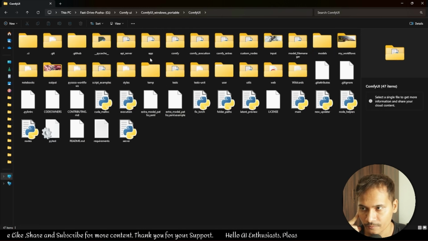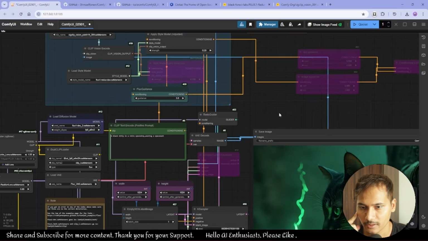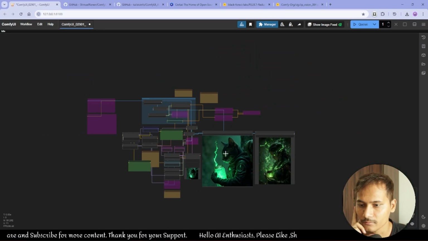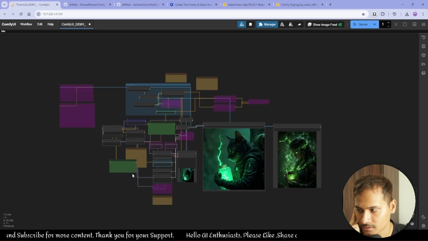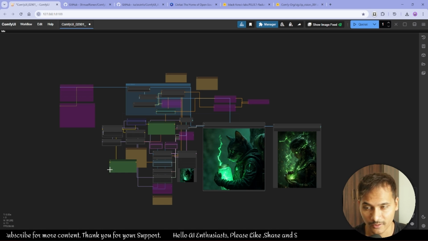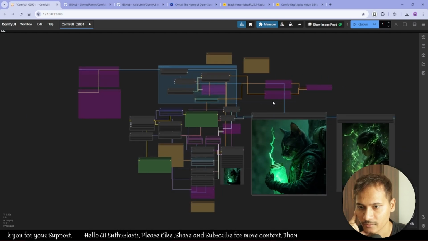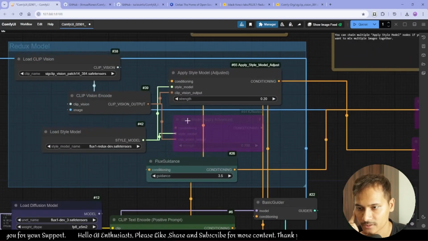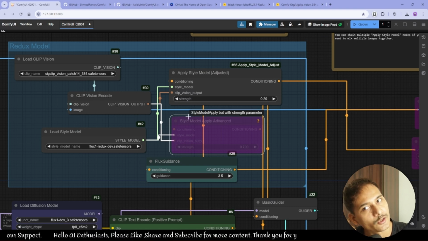You're good to go. And then let's go to the workflow. Okay, this is the workflow that I made. I have already generated an image, because it takes a lot of time, obviously, because I'm using Flux. I am not using the original style model which comes with the workflow, or which basically people use.